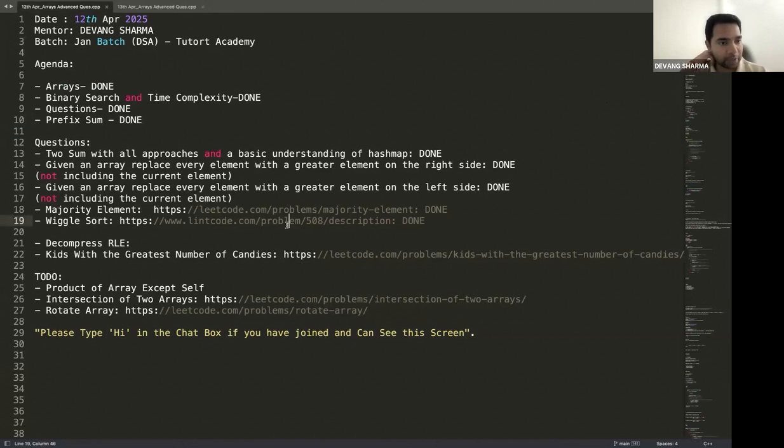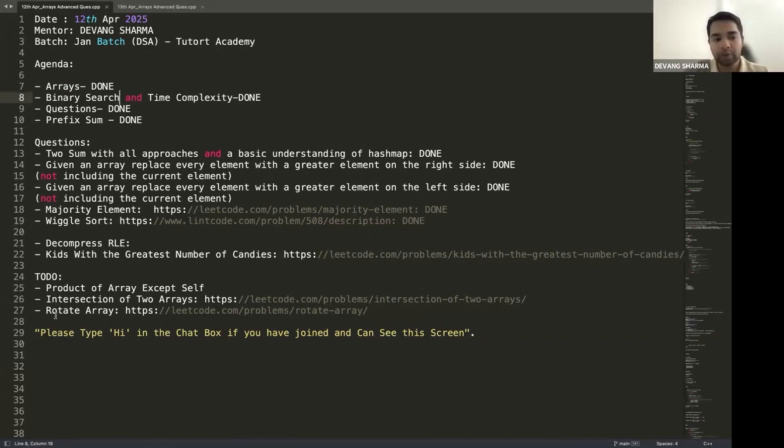We have already talked about time and space complexity. We have covered arrays as a data structure. We have covered the introduction to programming and the basic fundamentals of programming in general. We talked about linear search, binary search, prefix sum, and questions related to that. Okay. Sliding window concept we have covered. Questions are pending. Two pointers we have already covered, along with the questions on top of it.